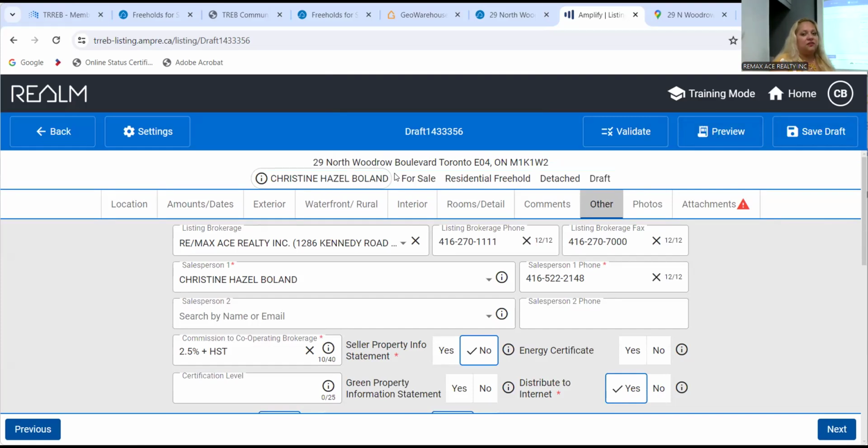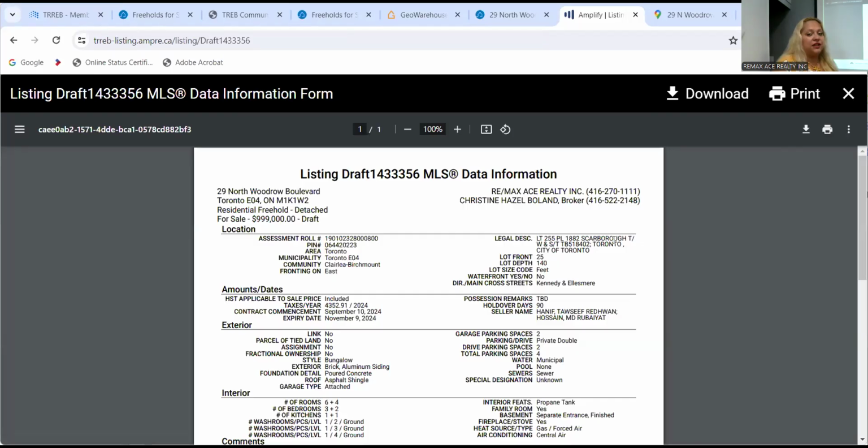So I'm going to encourage you guys, like I said, there are 2 scenarios: if you're working in Realm and you're loading in Realm, or even if you're working in Matrix but you're handing the listing to the front desk to load, they load in Realm. So they're going to ask you to sign this listing draft no matter what. You're going to have to go back to your client. So it's going to save you the time to go into the add edit and pull the listing draft instead of your MLS data sheet to your appointment.